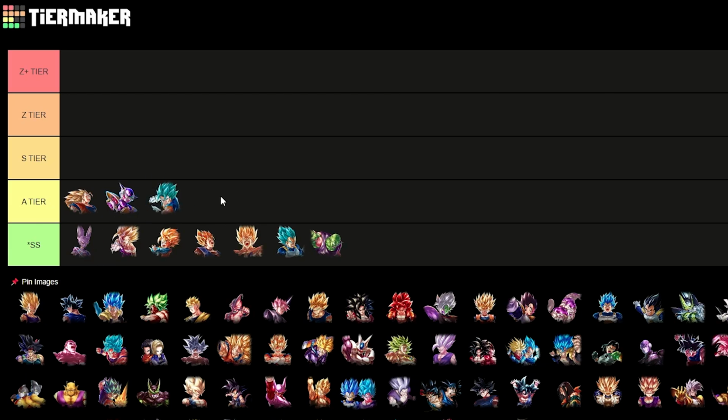LF Vegito Blue, I'm not gonna say he's complete trash, but he's not great. He got a plat, finally. It wasn't enough, they didn't give him enough. He got like 50% damage inflicted. Sword of Hope Trunks got 70. And by the way, Sword of Hope Trunks got his Zenkai like a year later or something. I don't even understand, whatever. He's not complete trash, but he's not that good.